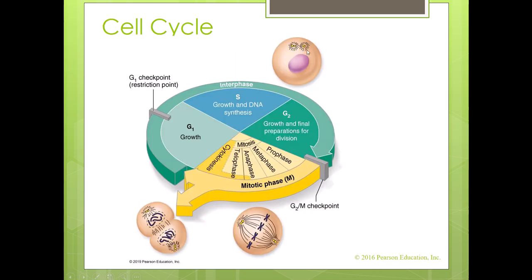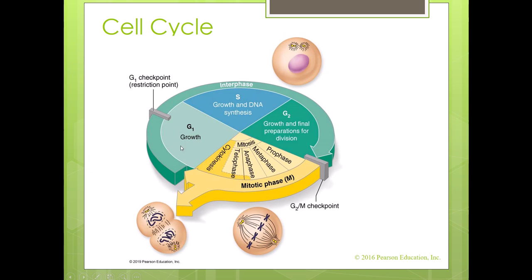So this is what the cell cycle looks like, the life cycle of a cell. And you'll see it's really broken down into two main phases, what we call interphase and what we call the mitotic phase. Interphase is the cell basically doing its job. Whatever type of cell it is, this is when it is doing whatever it is that it's supposed to be doing in your body. It is broken down into a couple of different phases.